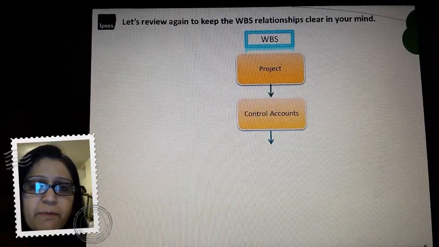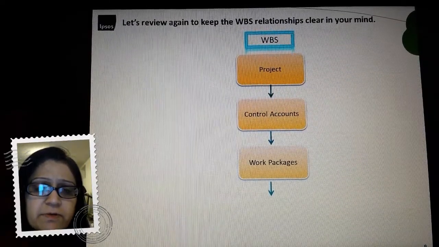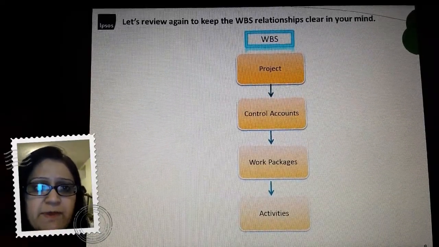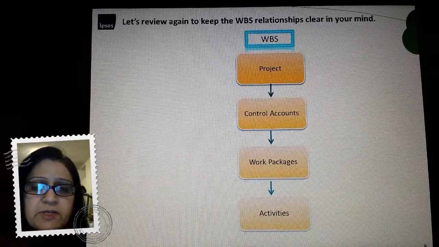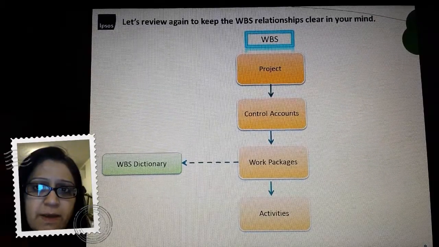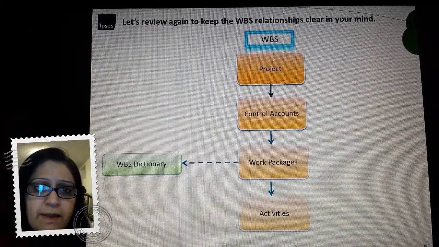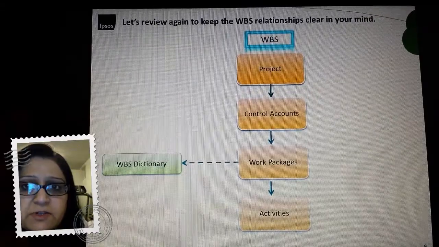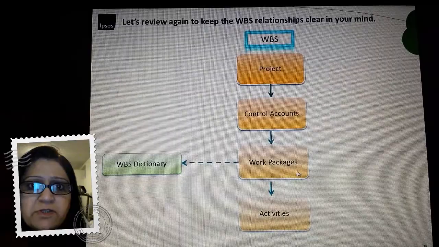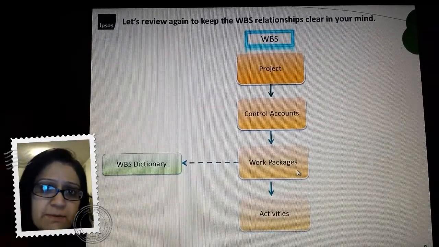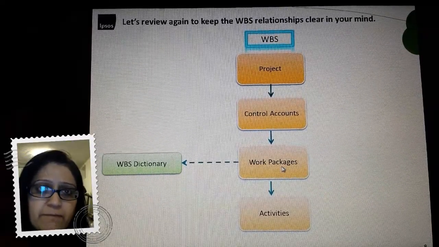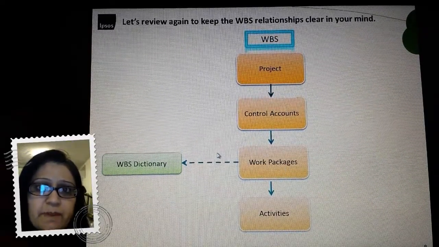Projects are broken down into control accounts, further into work packages that can be created into activities and assigned out to various pieces from a scheduling perspective. The work packages are defined out in an output called a WBS dictionary. The WBS dictionary and the WBS structure, which is the entire structure here, plus the project scope statement make up the full deliverable and the output for this process group.